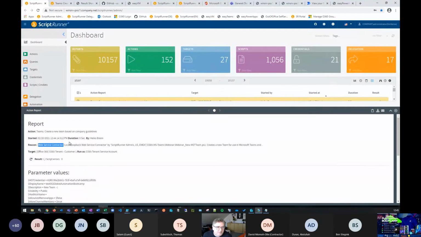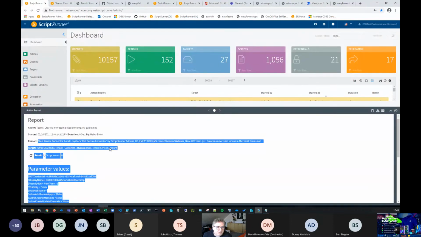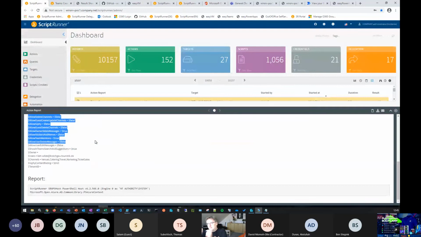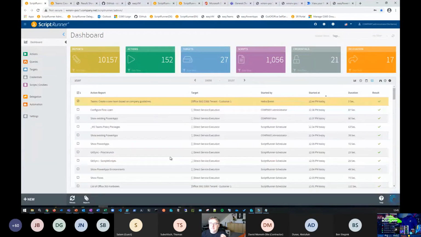But we also can see that this now happens via a web service connector, and that means that the custom connector talked to the gateway, and this talked to the ScriptRunner web service connector and triggered the execution of this action. And this is just one example how that integration part can work.